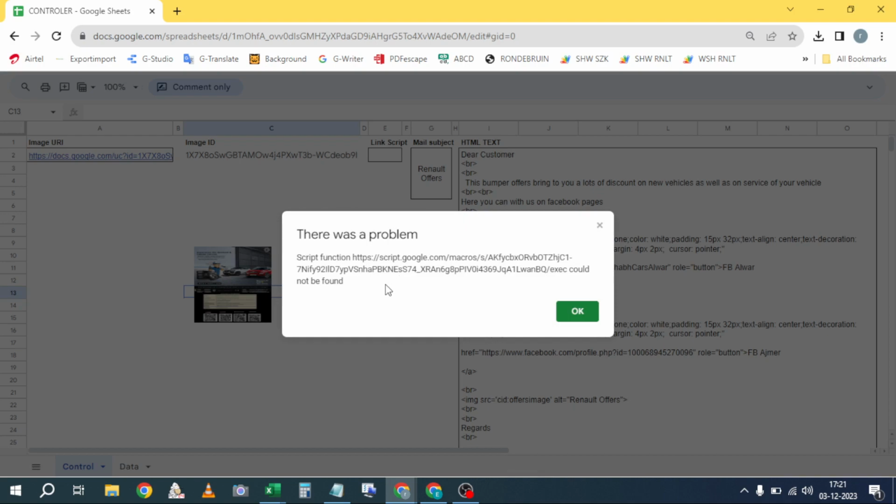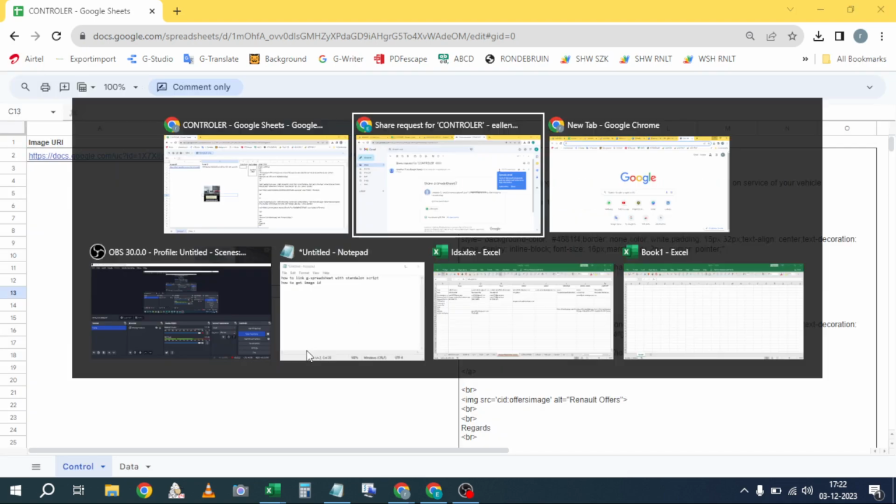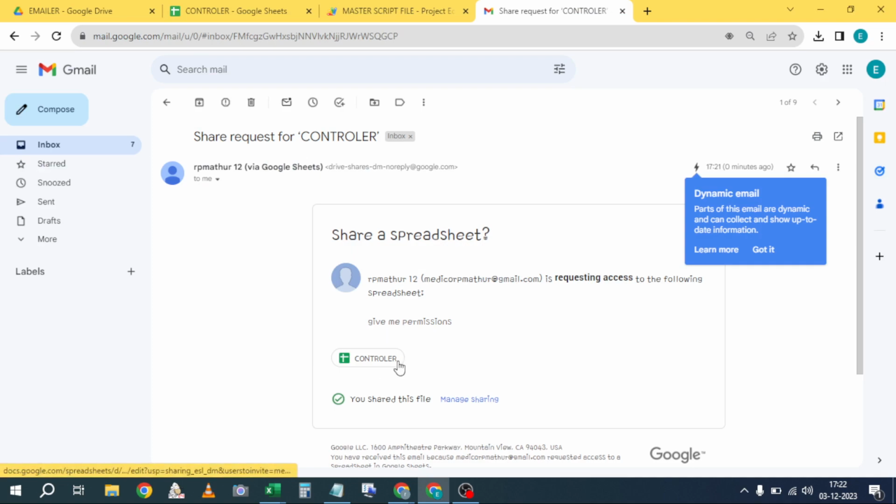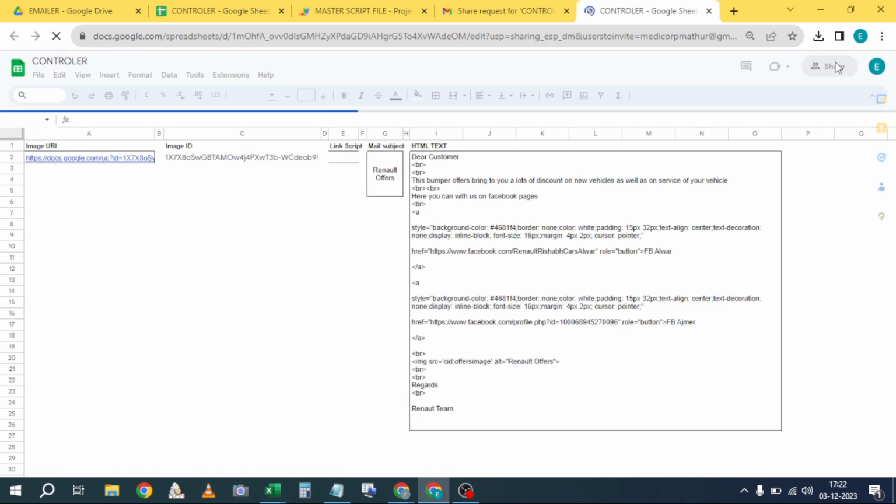There was a problem with this script. Okay, script function HTTP access could not be found. Okay. Because I have given the permission as commenter, so I cannot reuse it. We have to give the permission as editor.